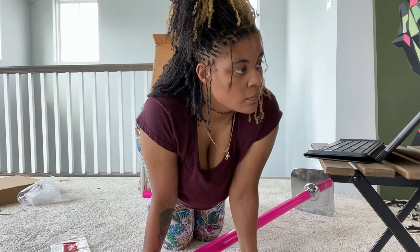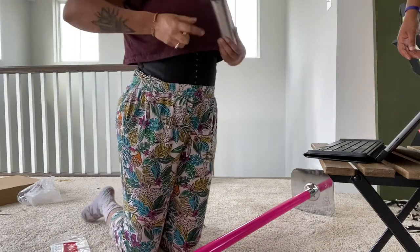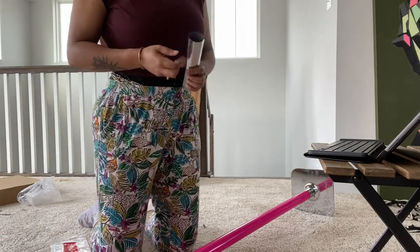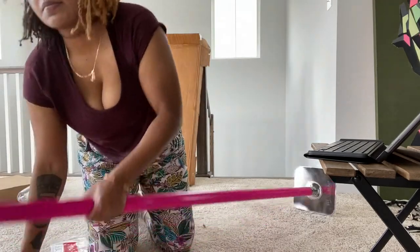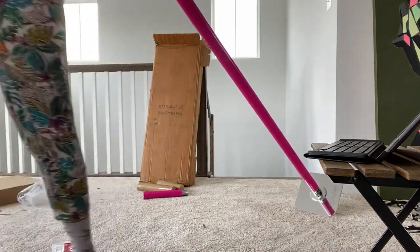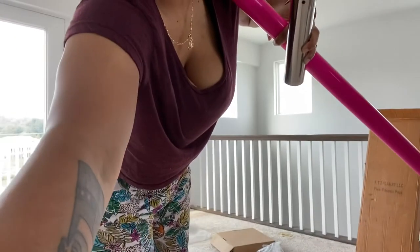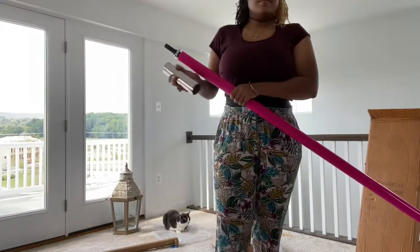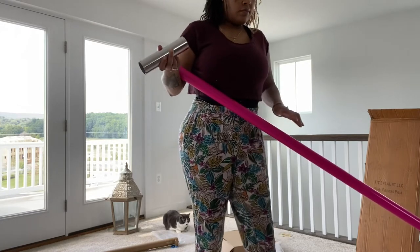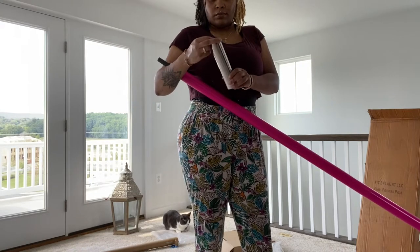Now, these pieces are going to help cover the adjustment rod on your pole. I'll show you what that is right now. Even though we have the correct extensions that we need to put our pole up safely, we will still need to adjust the height of our pole with this adjustment rod. This is what's going to help us create enough tension between the floor and the ceiling to make sure our pole is mounted safely. The piece that we have here will be covering the adjustment rod once we're done installing the pole. So what you want to do first is grab this piece.